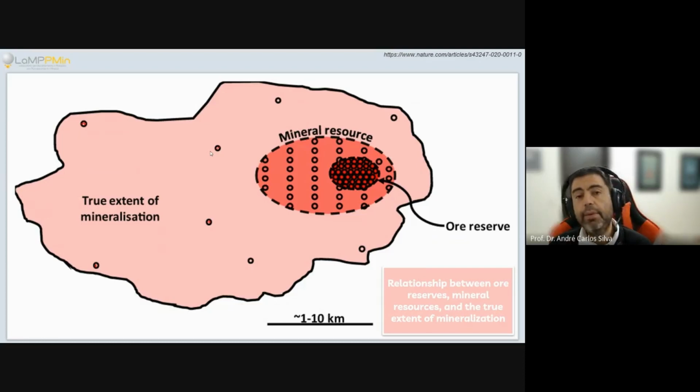Okay, so that's how we mine. We have an idea of how big our deposit is. Okay, but we can't spend money making a lot of needles in our haystack. I just have a few needles in that haystack. Okay, but in some parts of it I know for sure that we have something that we can sell, then we concentrate our effort. And during the time that we're extracting ore in that place, we're going to increase our knowledge in our surroundings. And that's why I showed you a circular graph, okay, a circular idea at least.